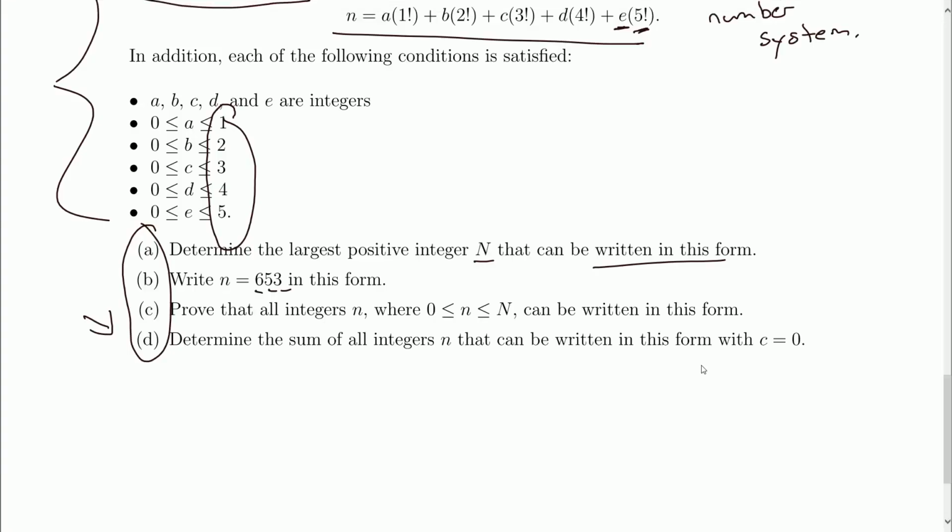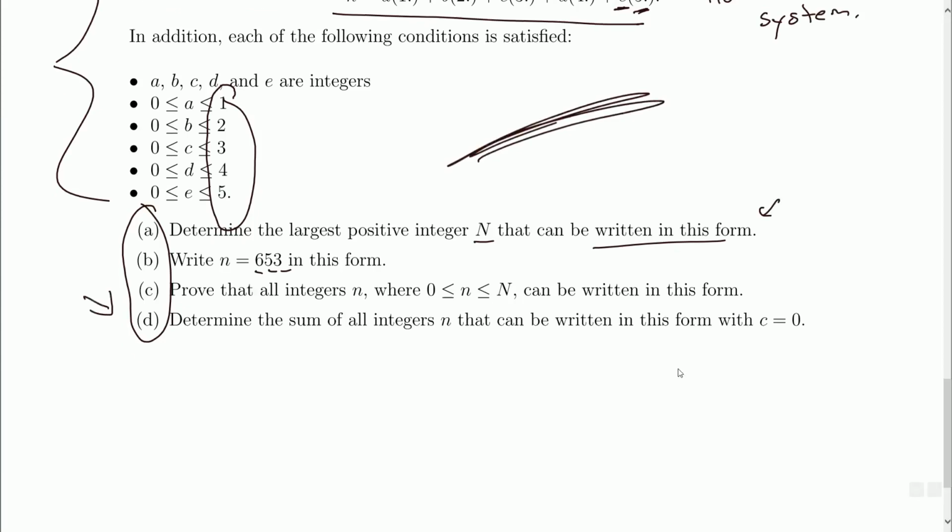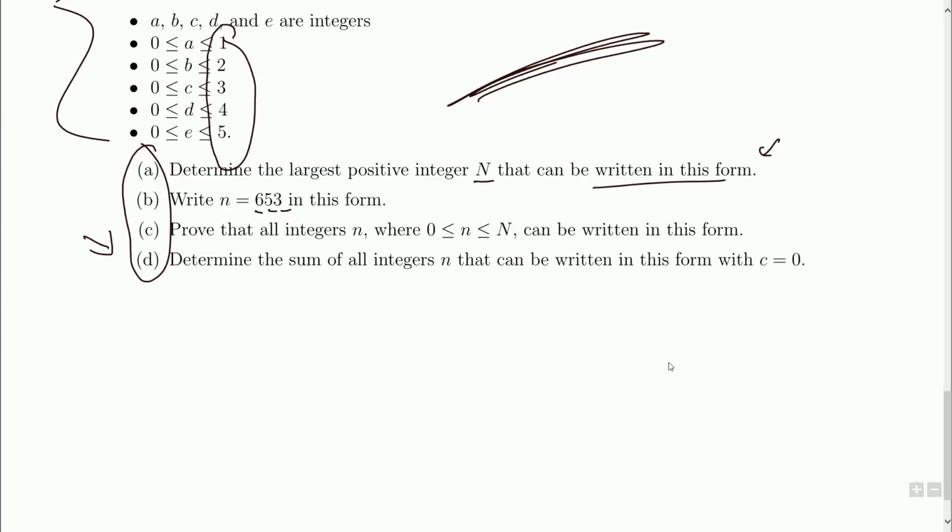Okay, so A is usually quite an easy one. B can be a little harder. C, and if there's a D especially, will be more difficult. You'll actually have to understand the concept that they have presented up here, and you'll usually have to have a proof and some investigation on your own. C part: prove that all integers n, where n is between 0 and the number that we figured out in A part, which I'll just remind you was 719, can be written in this form.